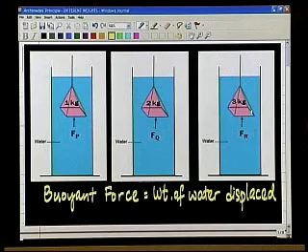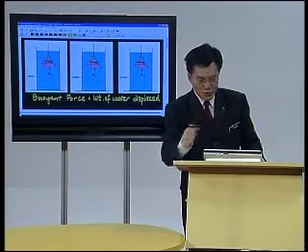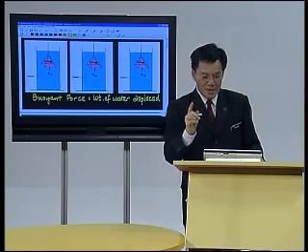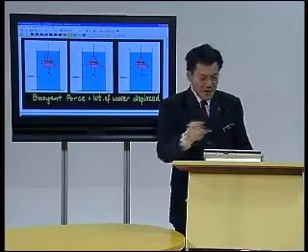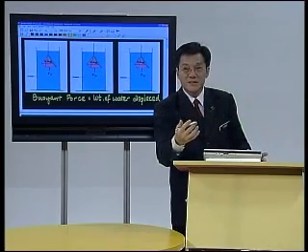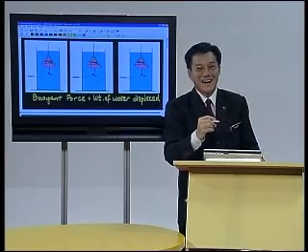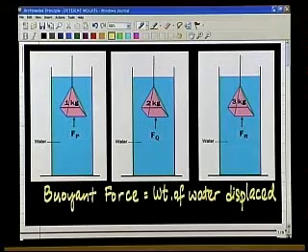The third one, 3 kilograms. Even if it is 30 kilograms or 300 kilograms, we are not concerned about that. We are not worried about that. But what are we worried about? Weight of water displaced. Now, in this case, we are told that the volume of all the pyramids is the same. So it means that the volume of water displaced is the same in each case.